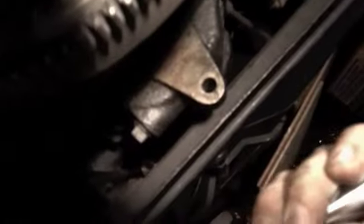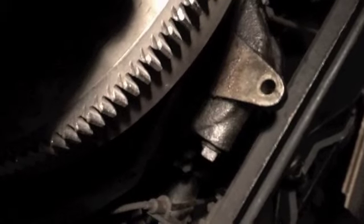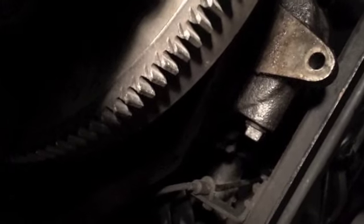I picked up an inch-pound torque wrench for torquing the bolts down on the oil pan. The requirement was 15 to 18 foot-pounds, which works out to 180 to 216 inch-pounds. So right now I'm going to go with 90 inch-pounds to just snug them down.